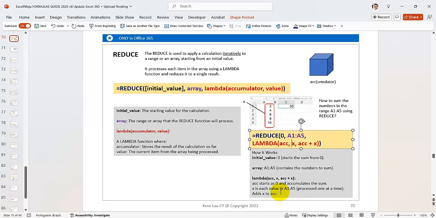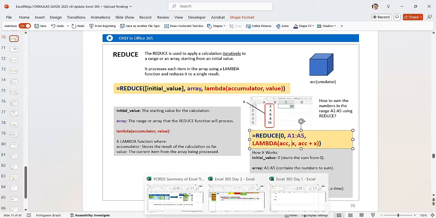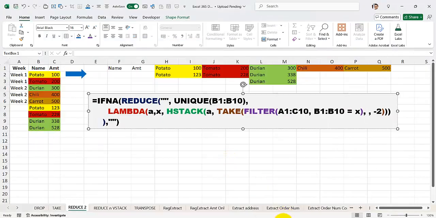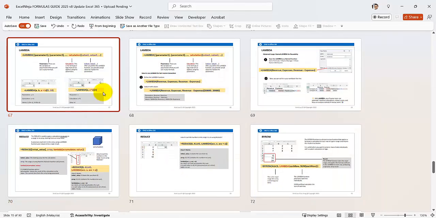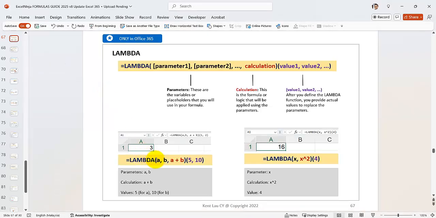Of course, you want to know a little bit about lambda as well. Lambda is a way to create a user-defined function on the fly. So you can see here, I can quickly say a, b, give the parameters and calculations for the last one, and then supply them with the values.